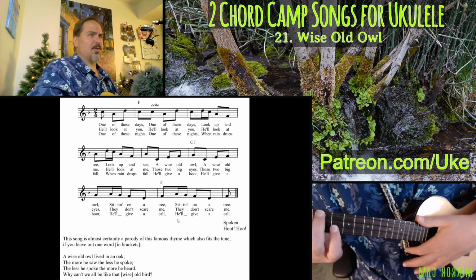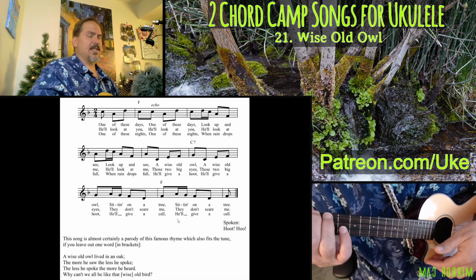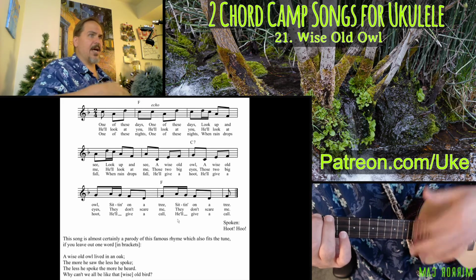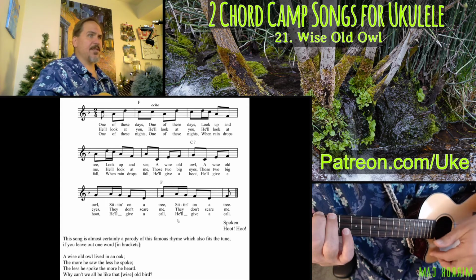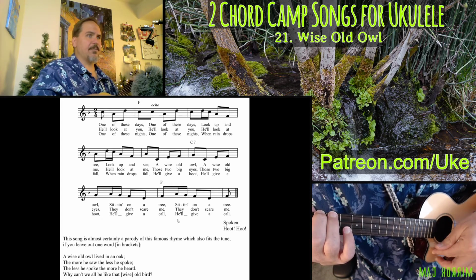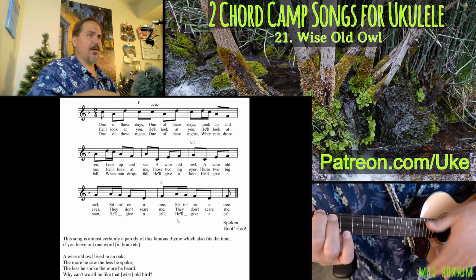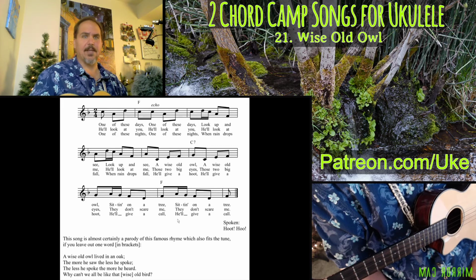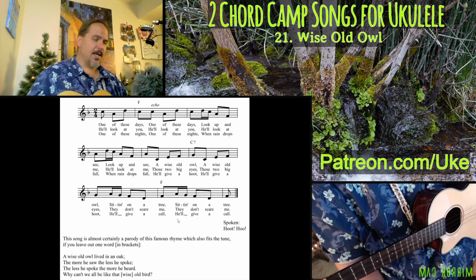Now, just a really quick review on that. If you're having trouble getting that second down where you have to skip over the string: down, down, up, skip over, up, down, up. Always give yourself something to do by touching the top of your ukulele. So down, down, up, touch, up, down, up. That's a good way to practice that slowly until you can get the feel of it. And then you can let go of that little crutch, okay?